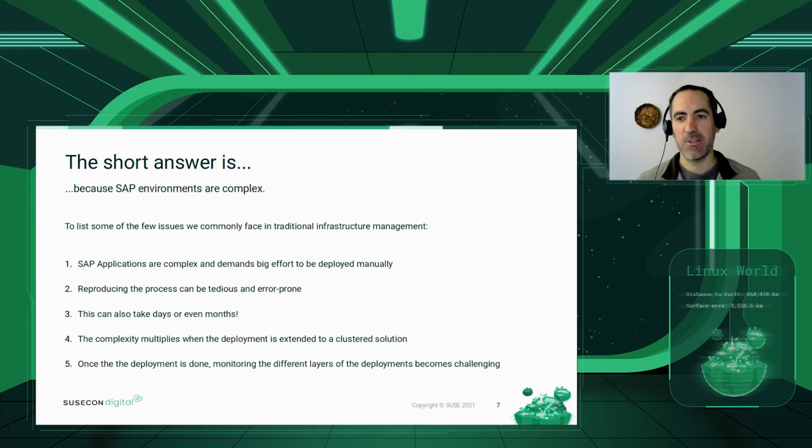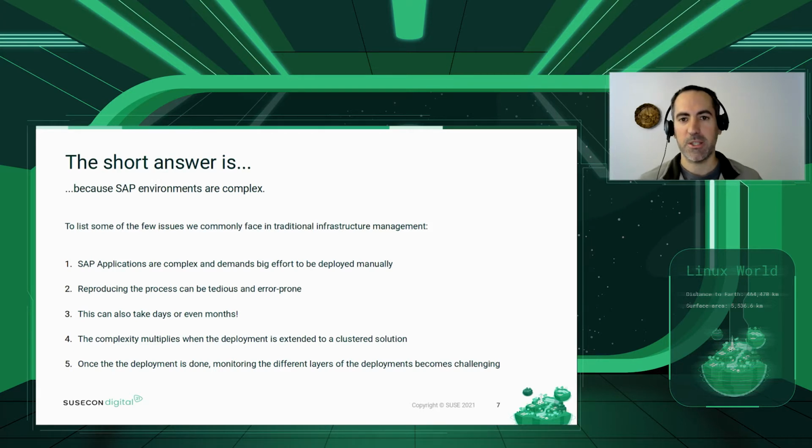Any user who has been dealing with SAP, mostly in the infrastructure layer, will know that it's not something you learn in one day and not something you can manage super easily. And why is this? To list a few of the issues we commonly face in traditional infrastructure management, the first one is that SAP applications are complex.